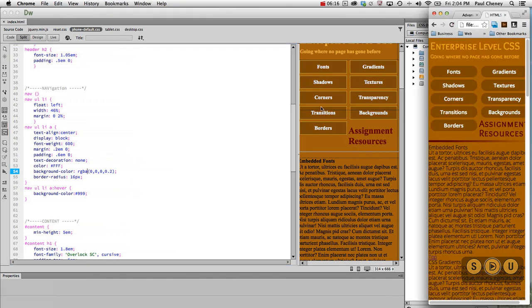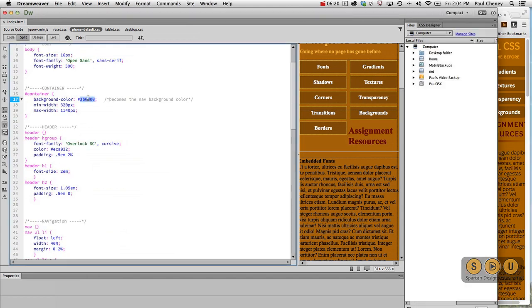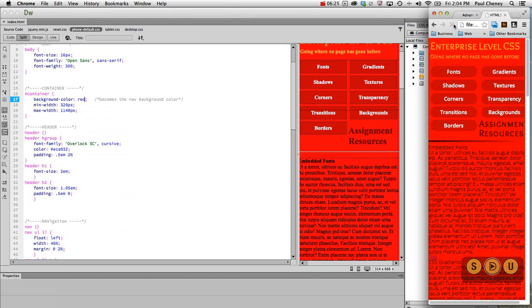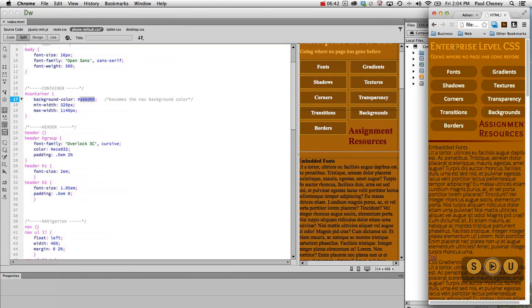There we go. So if I change this color to, say, red, I'm not going to have to change my button color because it's simply going to darken the color that's there. I don't want red, so I'll go back to my brown color. Hit refresh, and there we go.